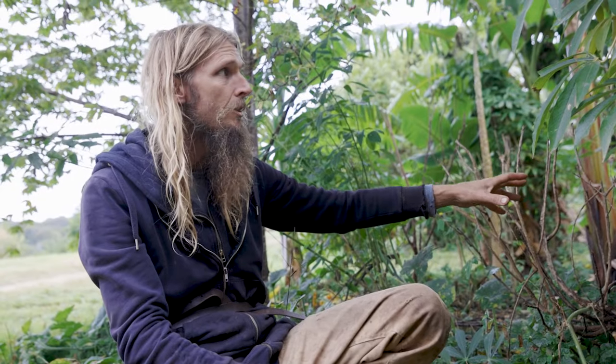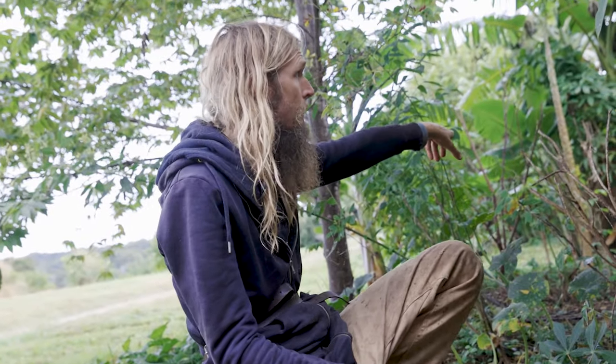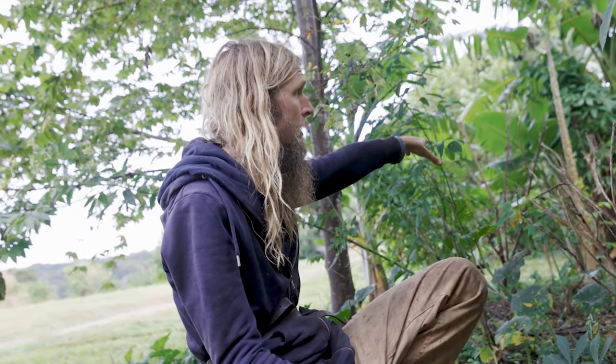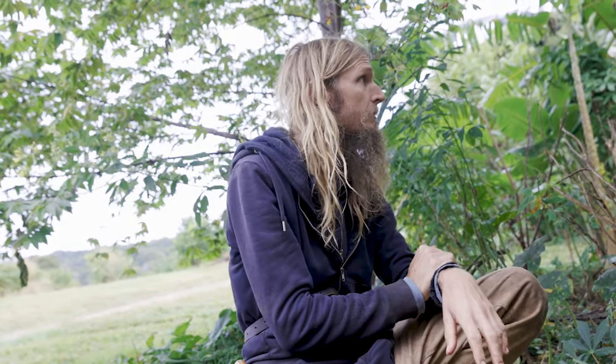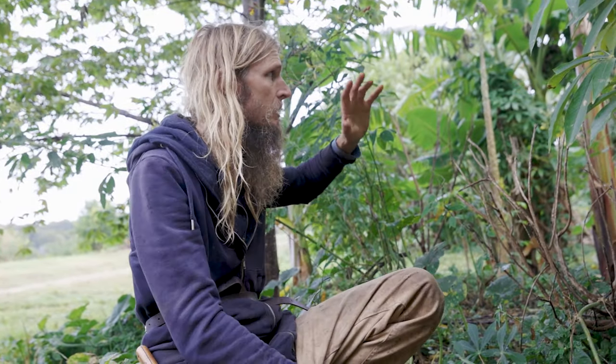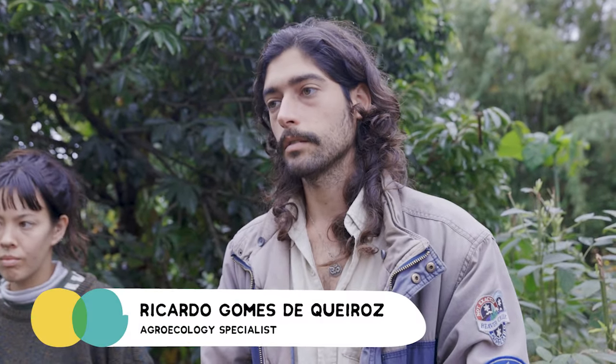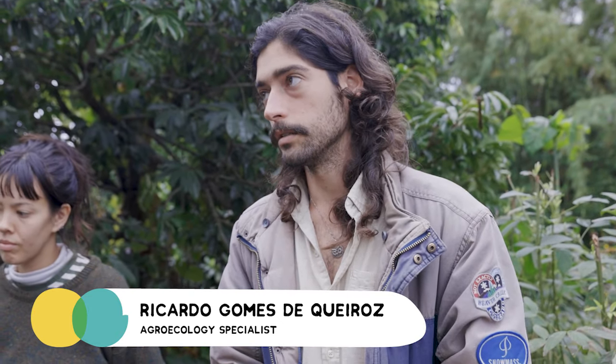The reason we're taking this cassava out today is firstly they're big and ready — it's going to be a good harvest. But to the south of them are two plum trees which are fully deciduous, and I've just observed they're just about to shoot and flower bud. Now that the shortest day has passed they're really quick coming into flower and leaf. If we remove the cassava now, we open up this whole north side to flood them with light and energy for their next season of growth.